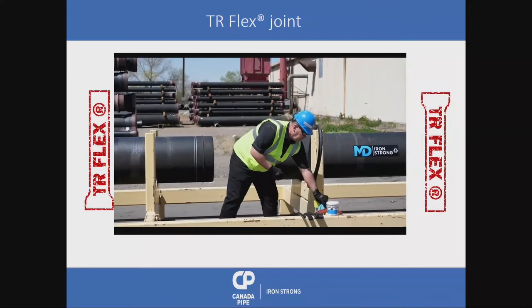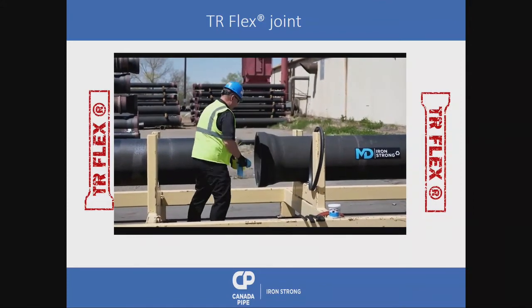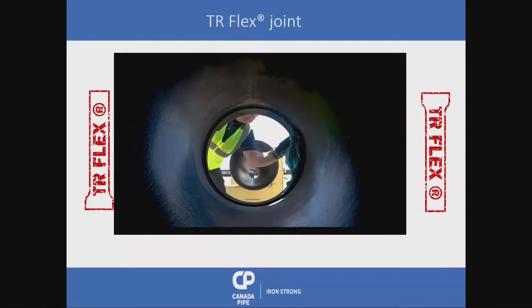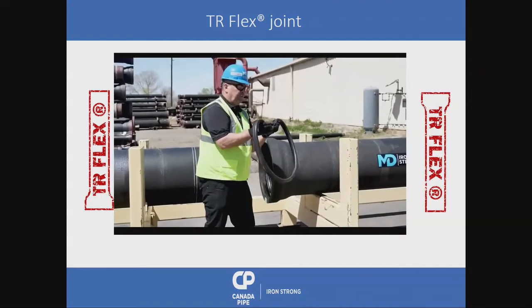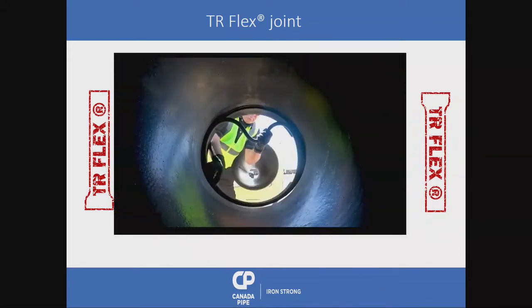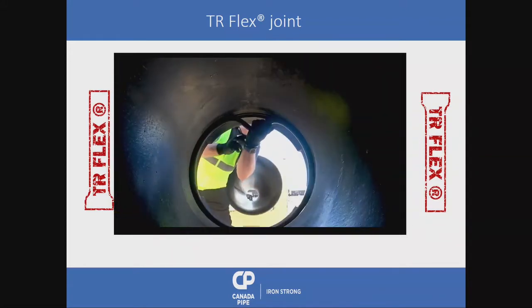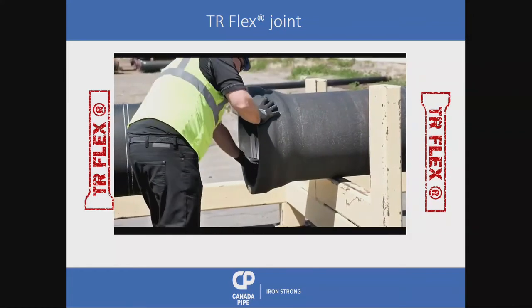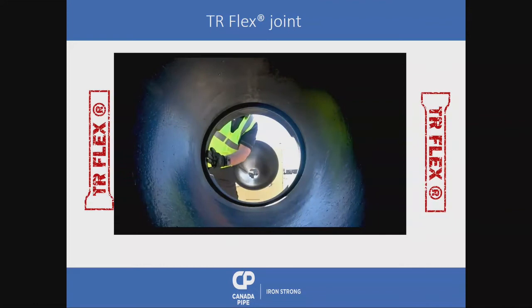First, got to make sure that the gasket area is clean. So want to make sure this is all cleaned out. Want to get our gasket, want to loop it up top to assemble it, make it easier to go in. Put it in our groove. Okay, now that our gasket's in, we want to feel around, make sure that it's properly seated so that it won't get hung up when we push the joint home.